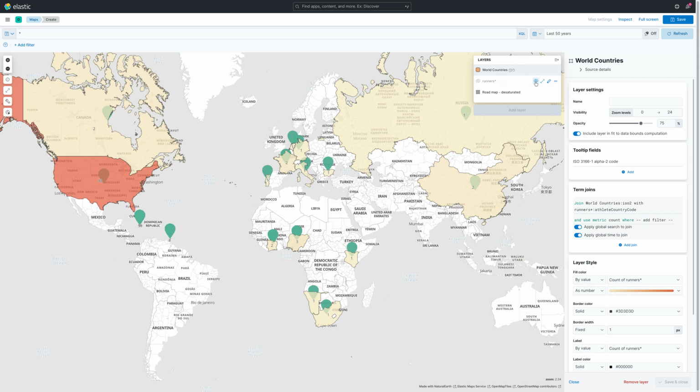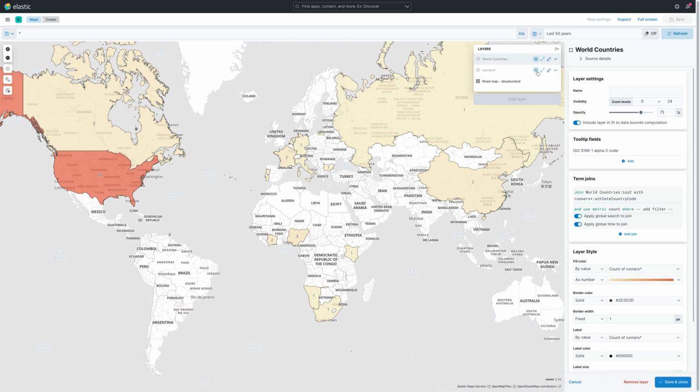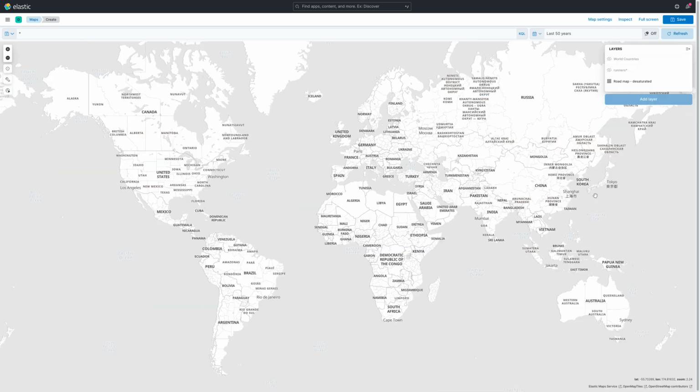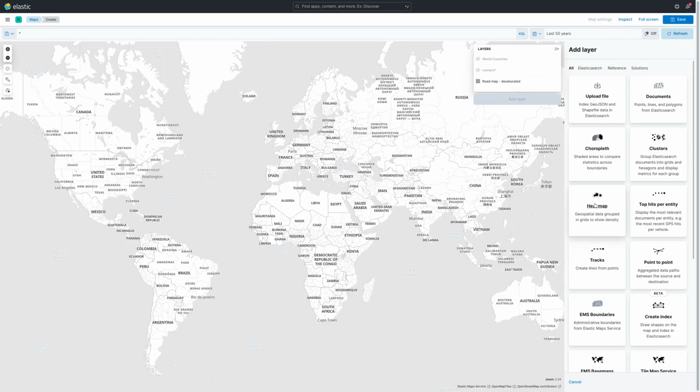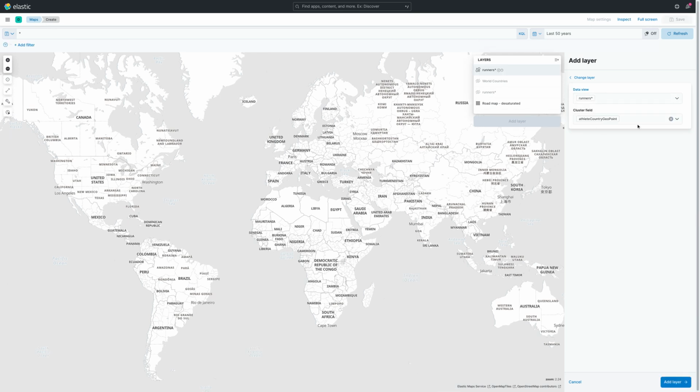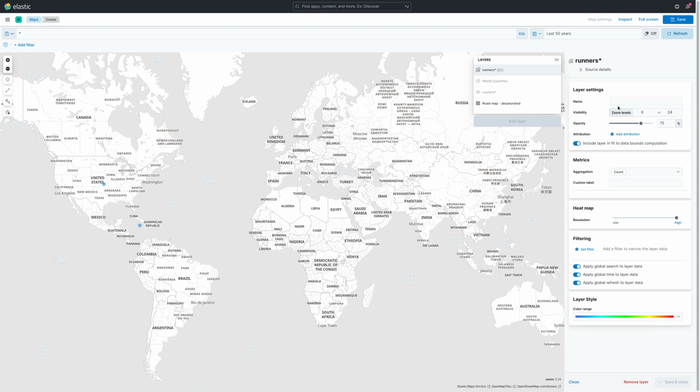So let's hide this one to start with, and then you can see it's all the numbers with a map, which is quite nice. But let's again hide that one, and we'll add another layer, which is heat map, and we'll go runners, and we've got athlete geo point. We're going to have one field which is a geo point within this particular index. We add layer, give it a name, heat map. So count, yep, looks good. And they're there, the heat map, but it's really small. So let's change the resolution there, and that should make it much bigger.